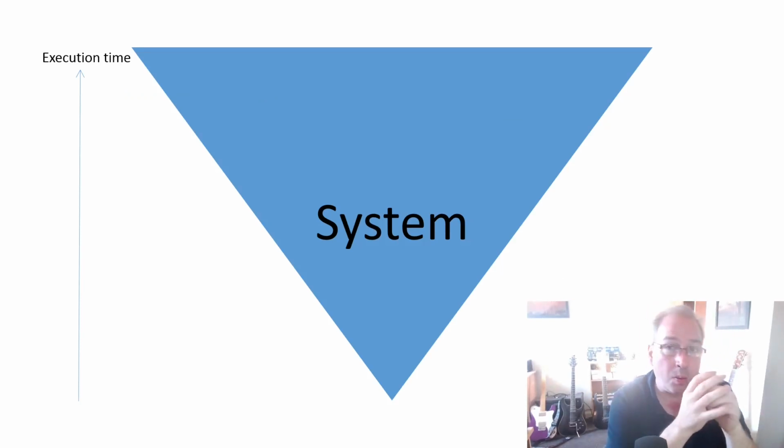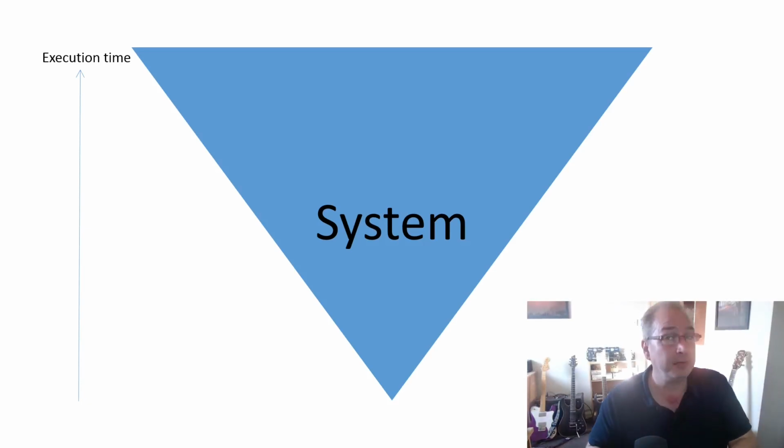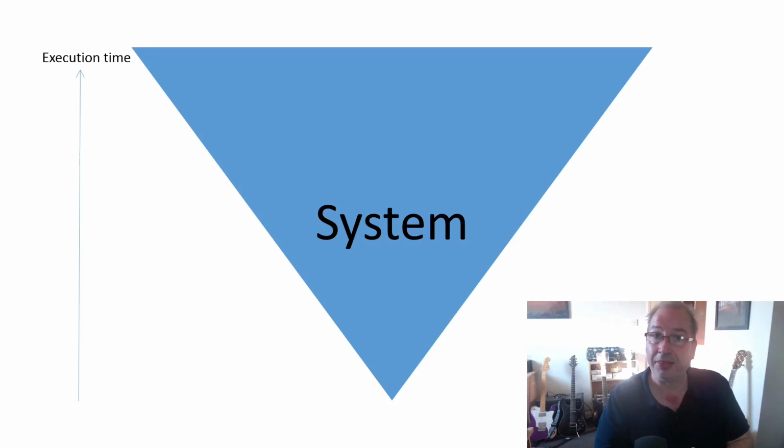Now, when I see teams advertising for test automation specialists, I worry that this is what they're going for. Maybe they're moving from a situation where it was mostly manual tests, and there's still plenty of teams that do that, to a situation, and no doubt an improvement, where their test suites look like this. And this is a bit of a dead end, I'm afraid.